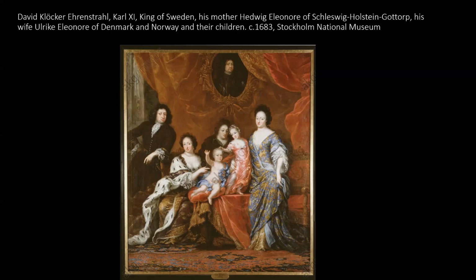Now, Karl XI predeceased his mother in 1697, and she became member for the second time of a Regency Council, this time during the minority of her grandson, the baby boy here, and she now became known as the Queen Grandmother of Sweden. She outlived almost her entire family, her widowhood lasting for 55 years until her death in 1715.